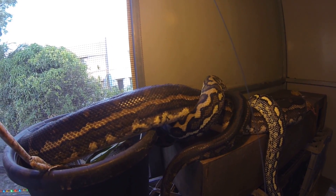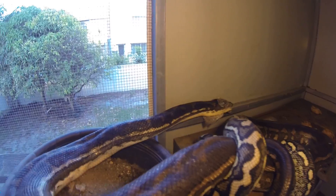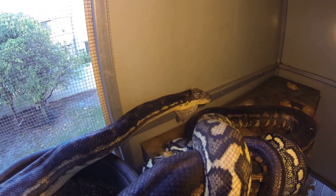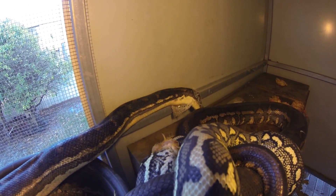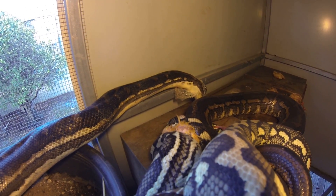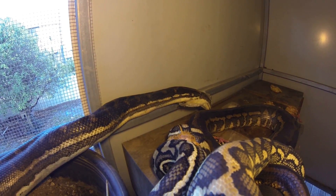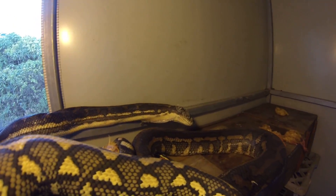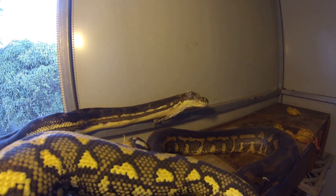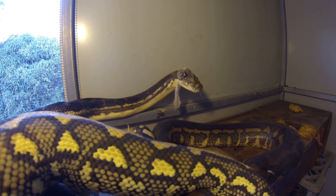I'm just worried he's going to go over here and spin on another chook and start again. You can see the bottom jaw there — it's hanging pretty much off. Top jaw is ready to go. As soon as he catches on something the whole lot will come off. I can intervene and grab it with my hands, but then he'll think it's a human and do it quickly and it won't come off cleanly. He's caught on a screw there, so now it'll probably come off. If I intervene, it'll destroy it. He's tearing the bottom jaw — it might not come off in one piece.